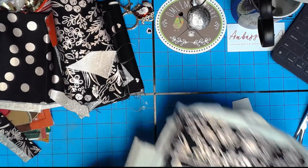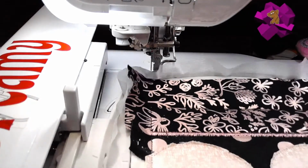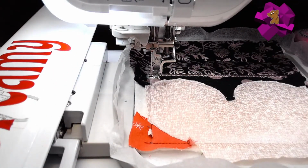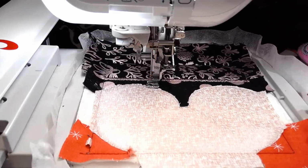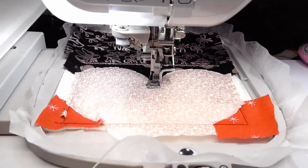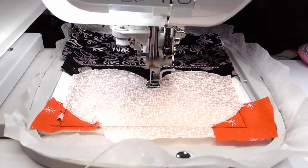Maybe. All right, back to the machine, Dawn. Creamy's up. McDreamy. Still sticking with the same color. We're going to do an outline over what I just was silly about with my very large seam allowances. And I'm still using the rose gold. Yeah, way too much at the bottom, not enough at the side. I suppose I could have cut another piece, but you know, this is much more fun. You gotta risk a little bit sometimes in embroidery, right, Dawn?